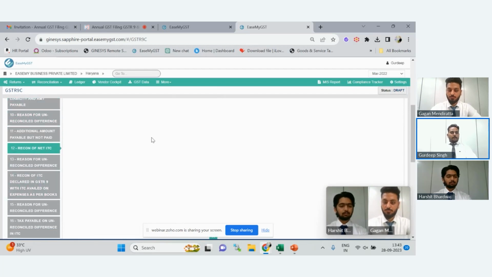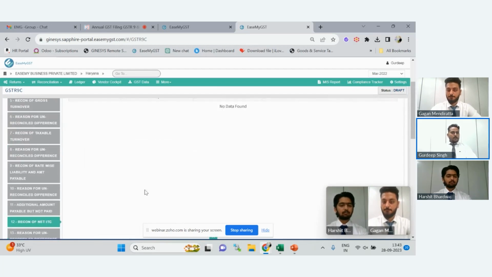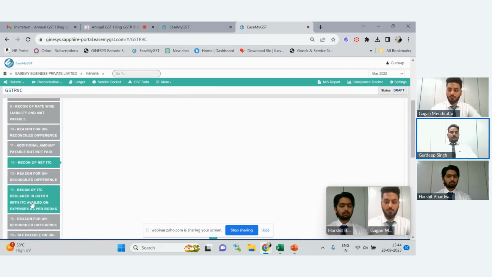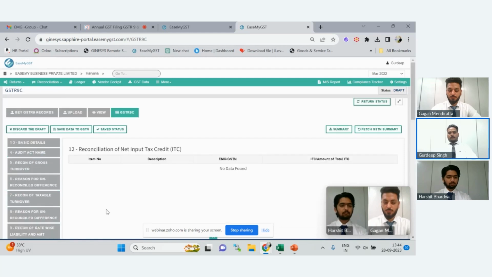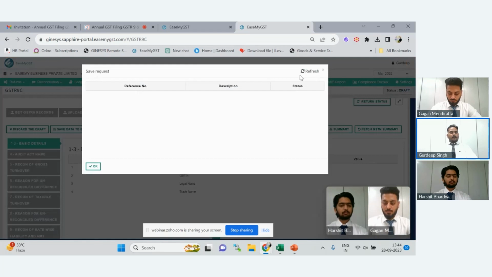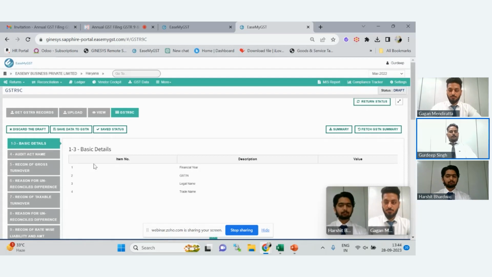Currently, we are not filing the GSTR 9, so it is showing the blank format. When you file GSTR 9 and upload the GSTR 9C format and attach the Excel file, it will automatically show you the table wise summary. After validating and uploading all the attachments and the self-declaration certificate in the upload section, you will get the save data to GSTIN option. When we save data to GSTIN, it will push the 9C data also to the government portal, and you can validate the working by green ticks here that all the data has been successfully filed for GSTR 9C to the government portal.